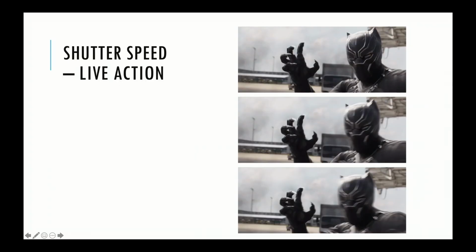In film and video ranging from 24 to 30 frames per second, the camera normally produces images at a shutter speed of 1/50th or 1/60th of a second. Anything slower would be difficult to manage since it would produce excess motion blur. The shutter speed then determines the threshold at which motion blur begins to occur. Here we can see 3 consecutive frames of the Black Panther entering a fight. The first frame, as you can see, is very clear, while the next 2 blur as he moves forward to join the fight. If the shutter speed was at, say, 1,000th of a second instead of 1/60th, there would not have been any blur.